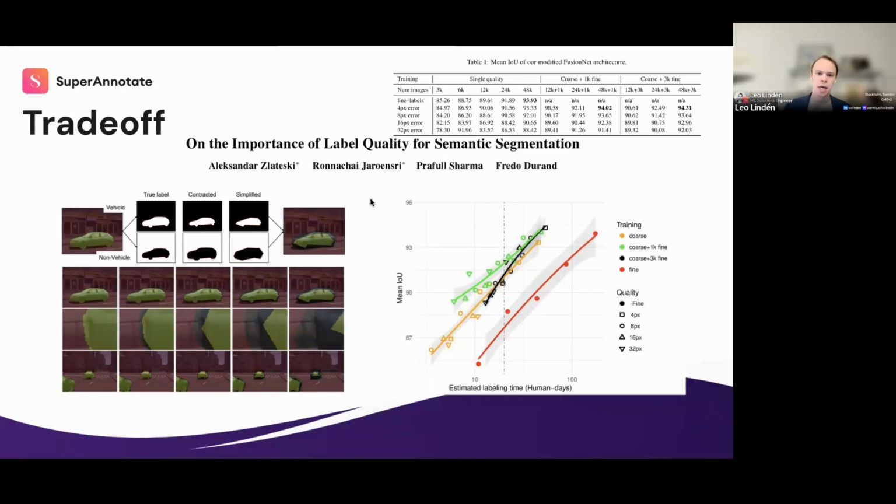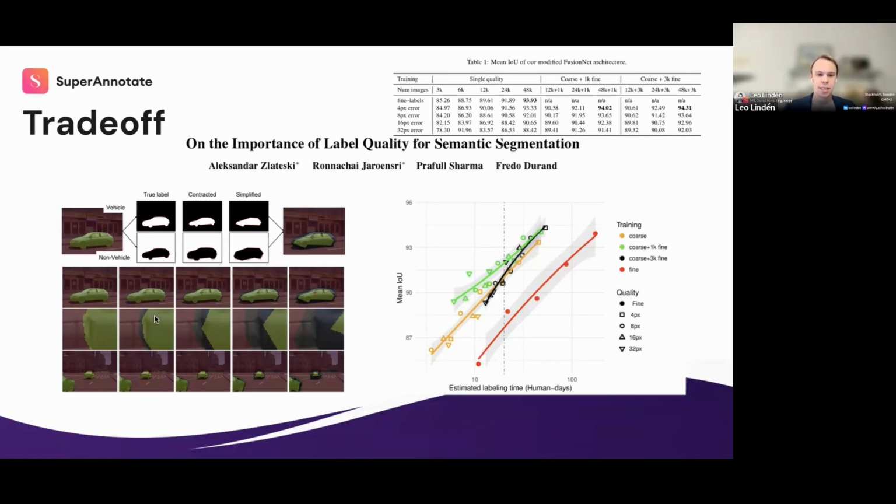semantic segmentation, because a natural question is, of course, well, how high quality labels do I really need to train a model? Can I cheap out and do lower quality, or do I really need the high quality throughout this entire data set? And what they found out was it's a bit of both. You can achieve quite high performance by training on lower resolution labels. What they did was essentially to label a large data set with very high, or actually they generated these labels using kind of synthetic simulated data.